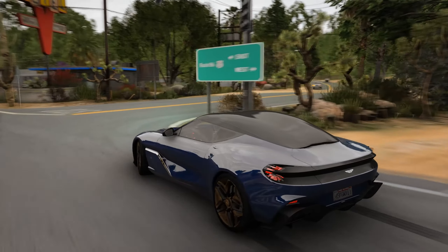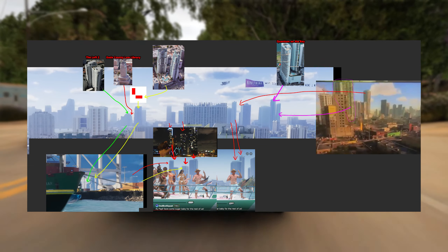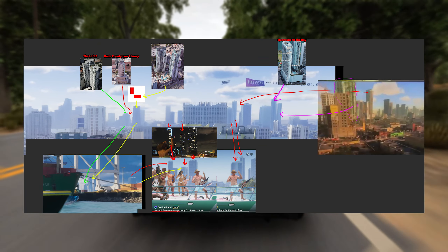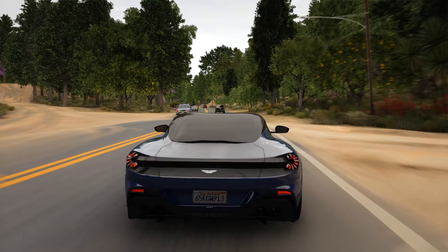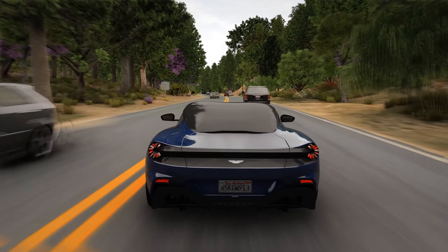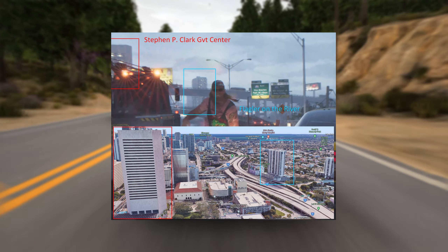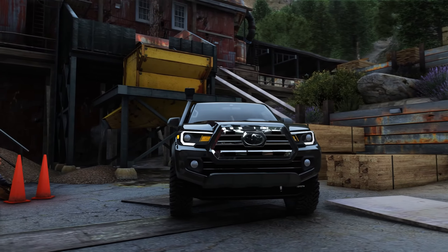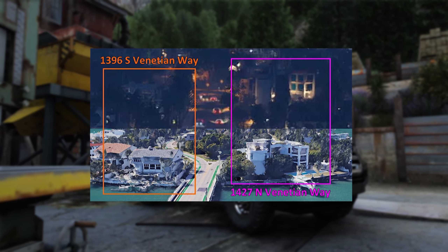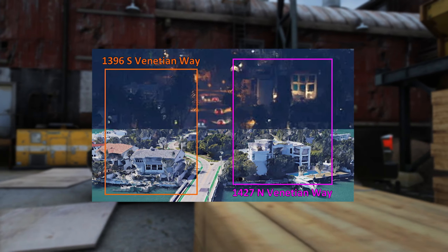This next image shows some buildings we already looked at, but this time there's also an image from the leak that happened right before the trailer showing these buildings such as the Quantum on the Bay from a different angle, opposite of the introduction shot. Up next we have the shot with the Florida Man — some of the buildings from that shot are the Stephen P. Clark Government Center and Flagler on the River. The next image shows two more buildings from the night shot on the Venetian Islands: 1396 Venetian Way and 1427 Venetian Way.